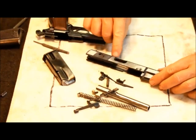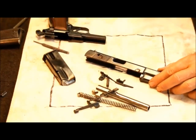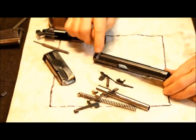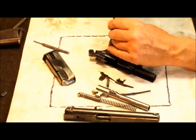The later models have just a pin going down through the extractor on top here. And they're a little harder to get out. It's a roll pin, so you kind of need a roll pin punch to do it. Now, I'll take this over to the vise later on. I'll remove this rear sight to get it ready for bluing. Let's go ahead and tear down the frame.